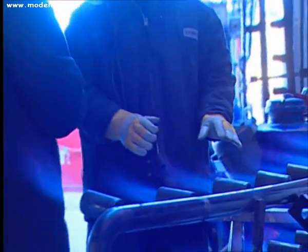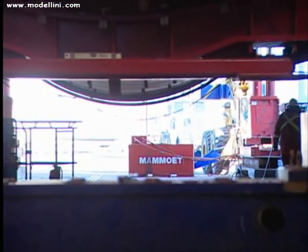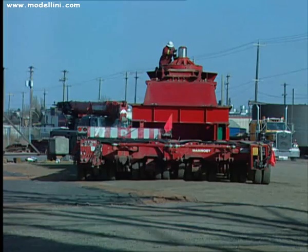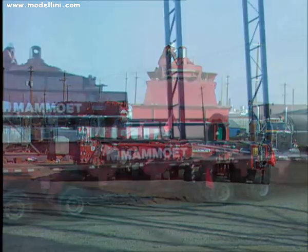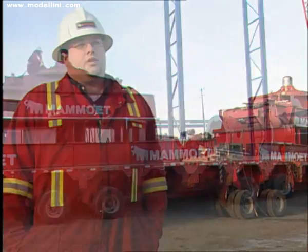Moving day, and time for months of planning and preparation to pay off. Later tonight, not one, but 2 of the gigantic CNRL cokers will be moved simultaneously from the Edmonton foundry where they were built to the outskirts of the city. We're going to be moving 2 of them at the same time out of the city, which is for a combined length of over 600 feet, including tractors and trailers.